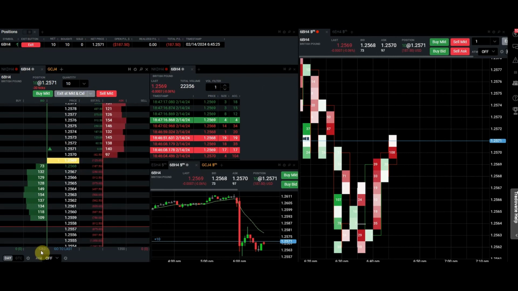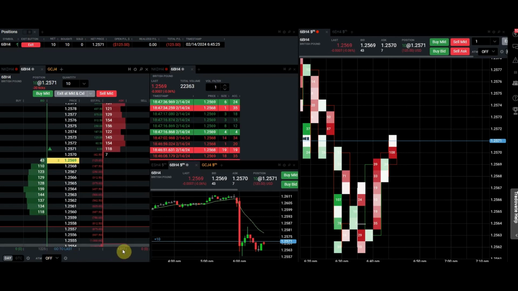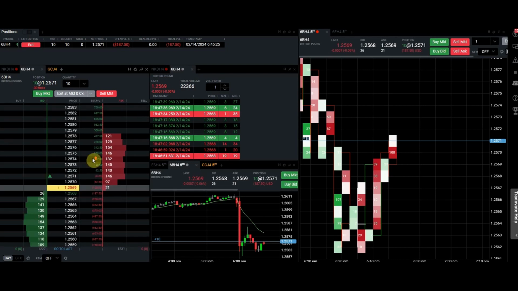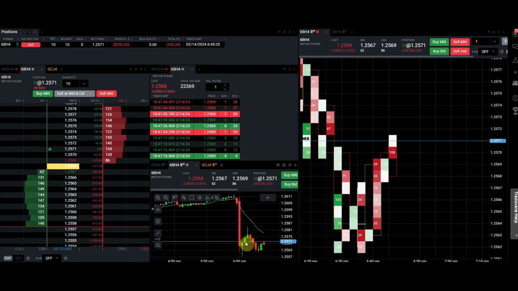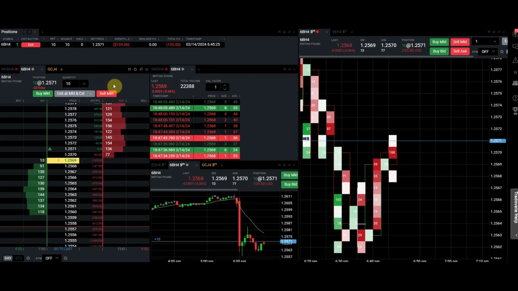We can see here that the total orders for the bid side, including the pending or the level 2 orders, are 1,200 versus about 1,300. So there's more sellers right now than buyers on the limit side. And also we've had such a big, powerful push down, which is a bit of a concern. So potentially might be better off looking for short positions based on that. But I don't want to hang around in this trade for too long.